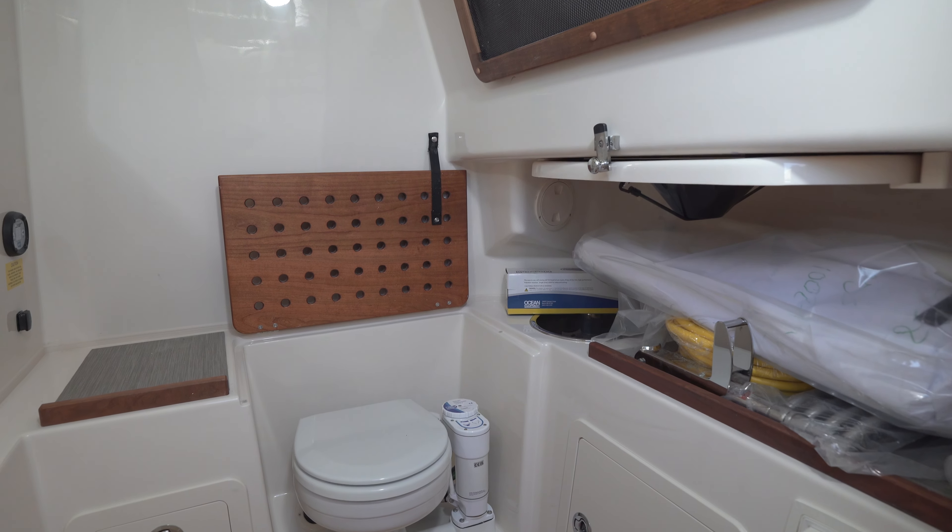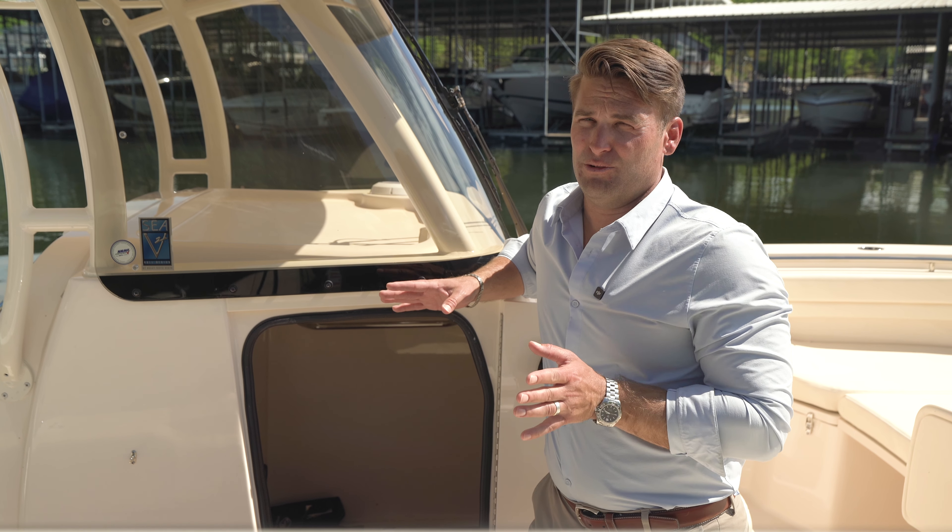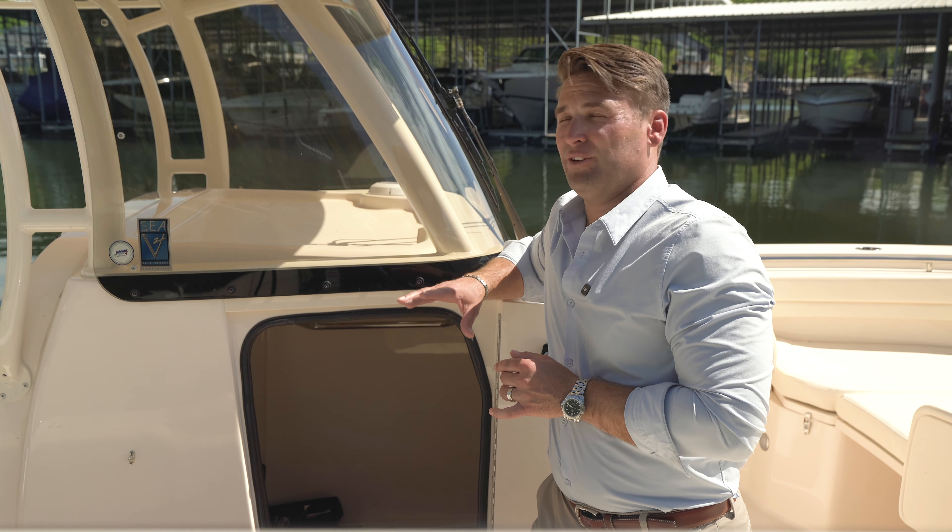Starting here at the Ave, she's paired with twin Yamaha 300XSBs, which is our most reliable power plant that we sell here at Kelly's Port. The team at Grady is very clear — they can't build it without Yamaha power. They don't build it, period. In addition to excellent reliability, you have 365-day-a-year boating and that Optimus 360 joystick that makes life a breeze around the dock.